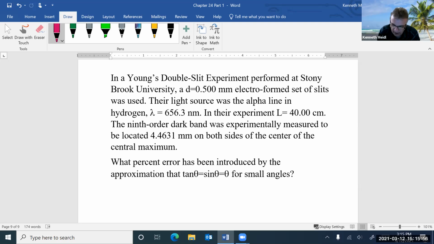So Stony Brook, a place that has huge physics labs, national laboratories, right? The people there are very, very serious about what's going on there and so forth. So they're using hydrogen, and this 656 nanometers is a well-known number. This is usually something that I would have you go to the laboratory. I would give you a hydrogen source, and we would measure that number with no approximation at all.